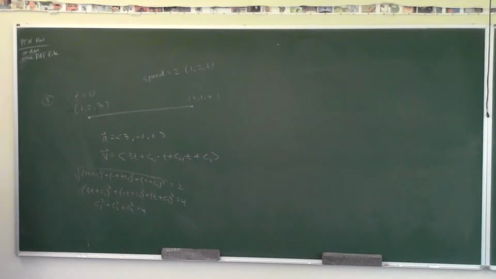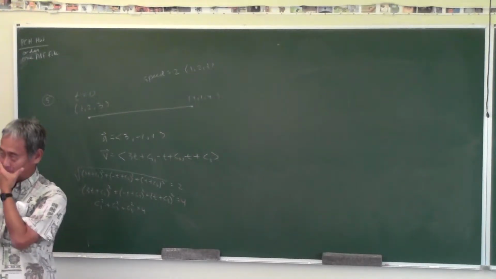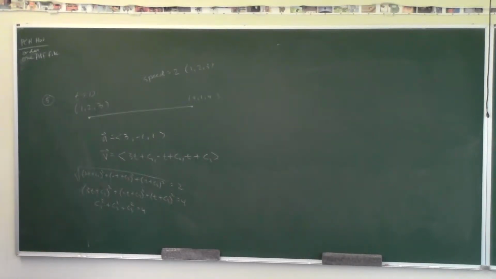What are we trying to find anyway in this problem? The equation of the position vector. Constant acceleration. How do we figure out these plus c's? Oh wait, I put plus 3c and then minus c and plus c, because that's like, what do you call it, parallel to the acceleration thing. That's all I did.